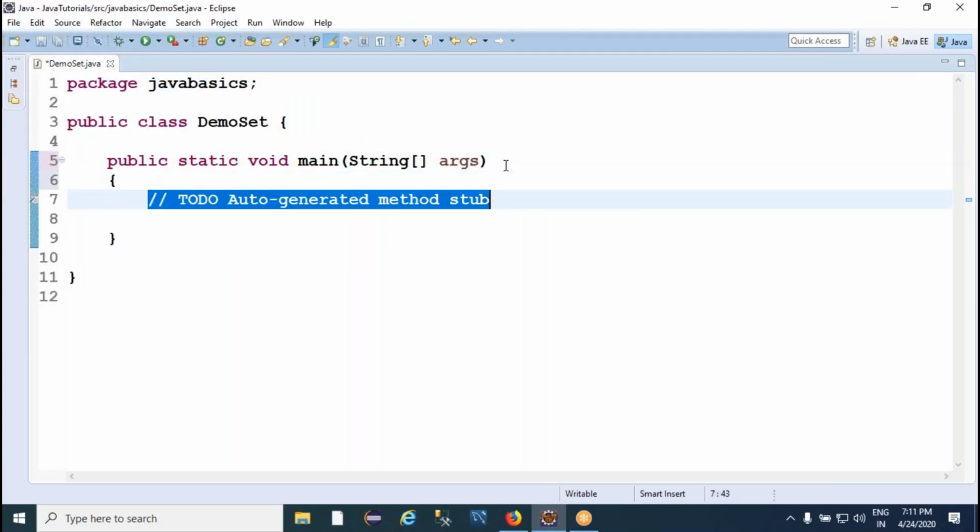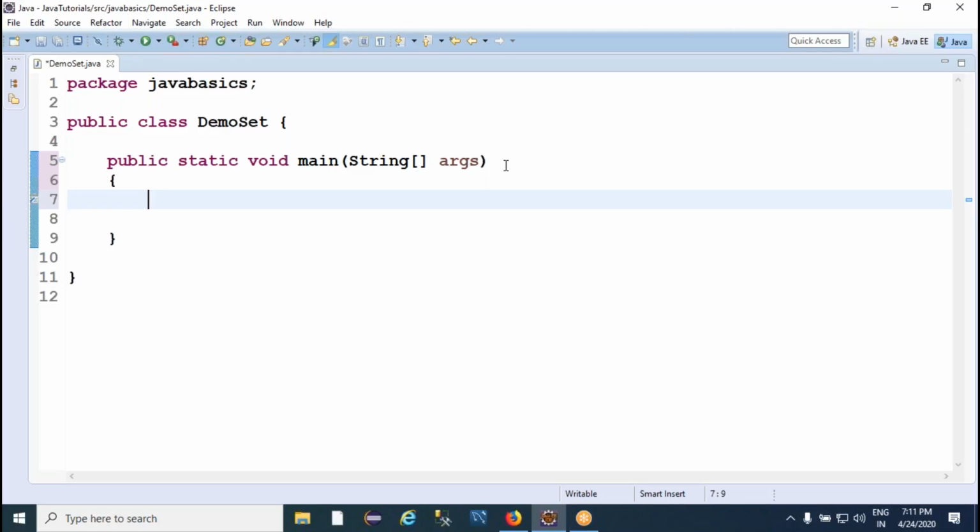First, I'll introduce you to the various sets available. We have hash set, linked hash set, and also tree set. Once we understand the set concept, I will differentiate between list and set.